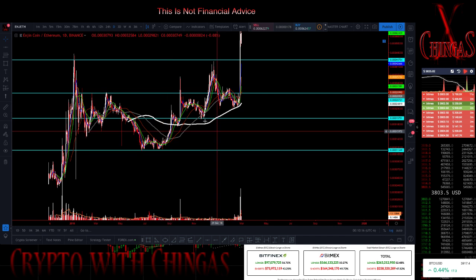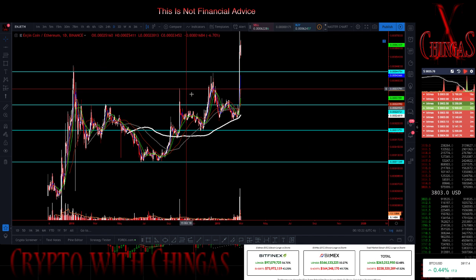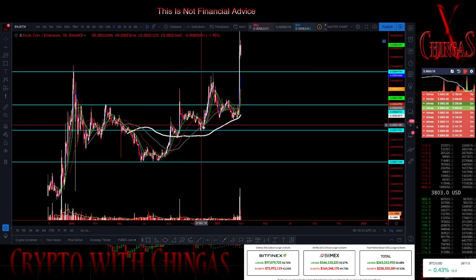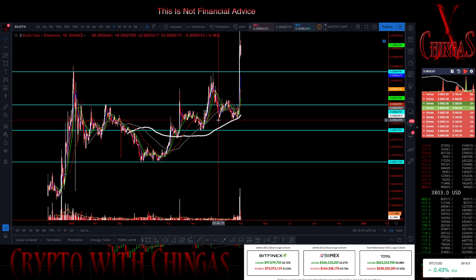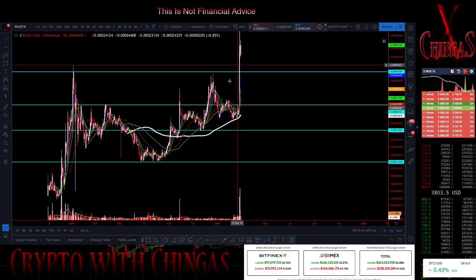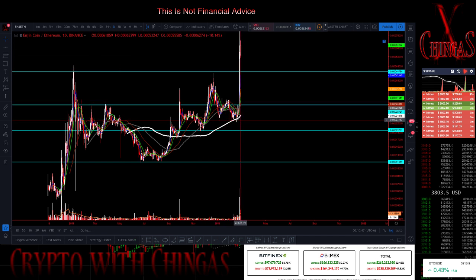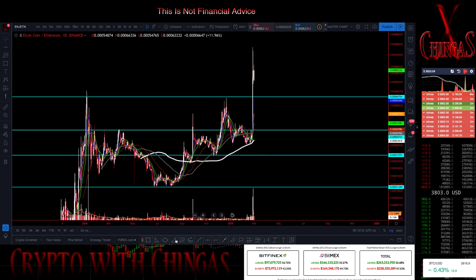Then I look at trend, quick and dirty. I see we obviously have higher lows, we're making higher highs, so that's cool. Good move up, huge pullback. Looks like it broke previous market structure, so that's not great. Still a higher low, so I'm okay with that. Another huge push up, higher than the previous high. Pulled back down again, broke previous structure, so that's not great, but still a higher low. Another push up, that was a fail. Right, it failed to make a higher high on this particular push, with another drop down, double bottom. And then we have this huge push right here. So overall, I'm cool with it.